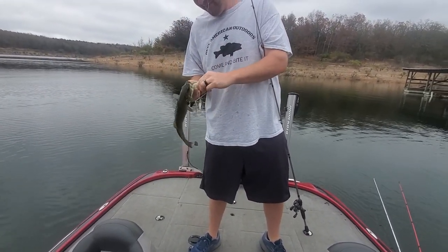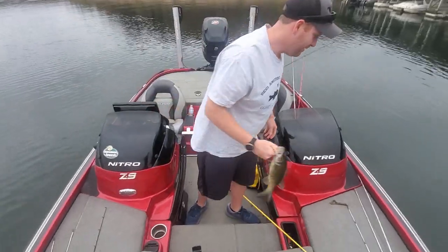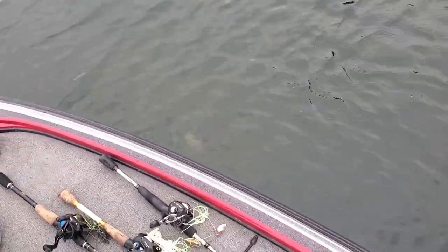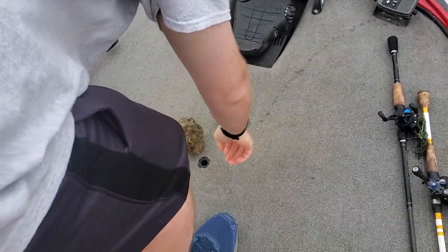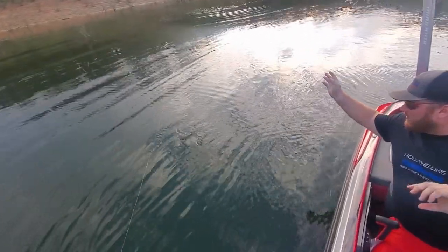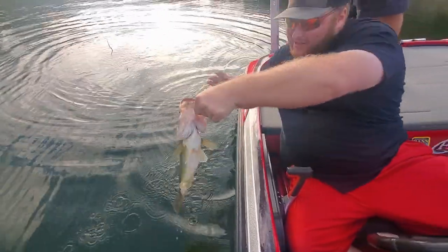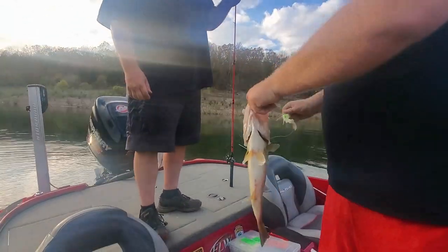Just a minute after we did our intro video, caught this one off a spinnerbait off a dock, no less. Small guy, but he's fighting. Oh, sick fish — nice and easy. Oh, he's trapped in the trees. There you go. Look at that thing — that's a nice fish.